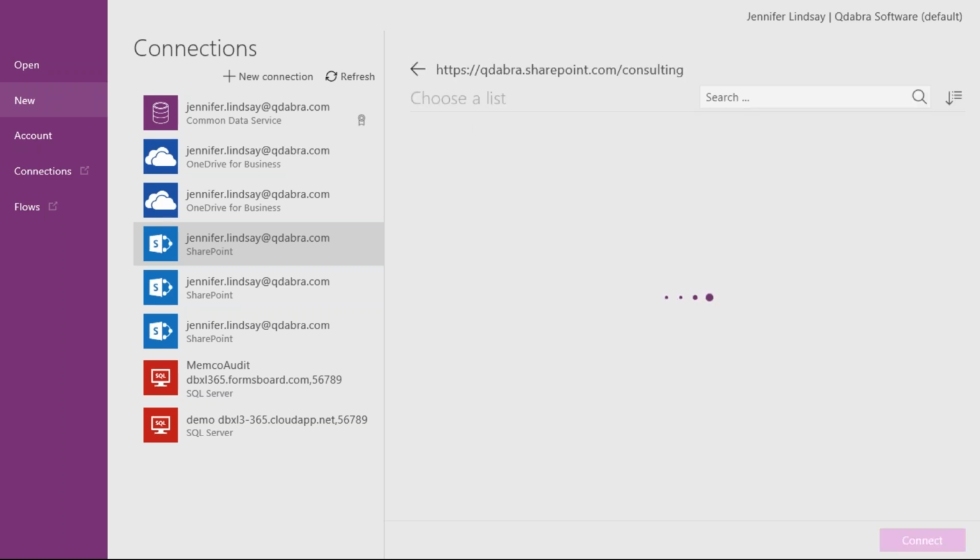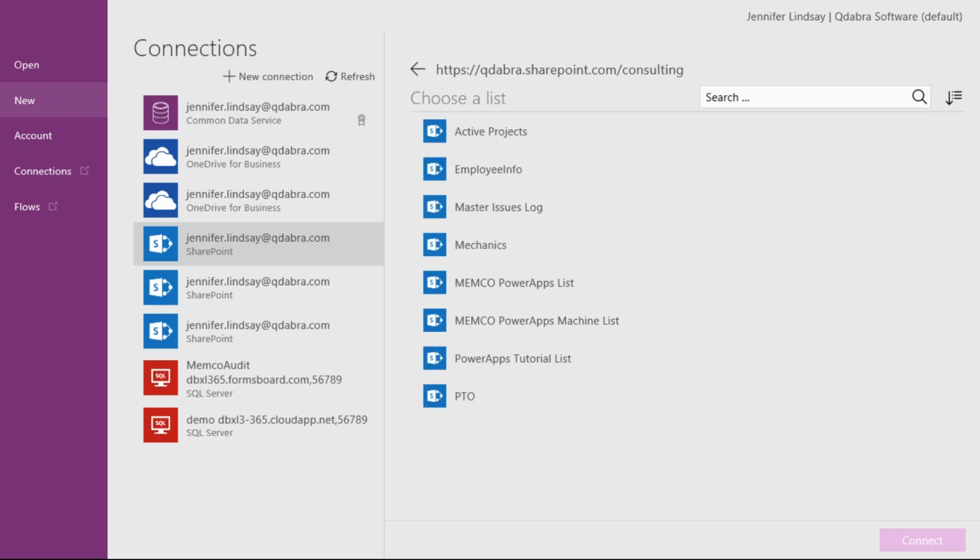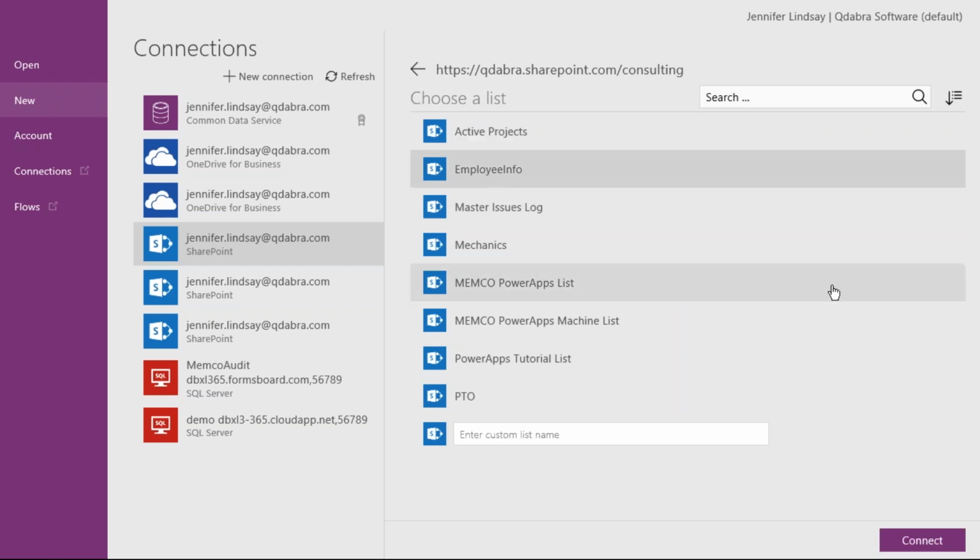So I've typed in my SharePoint site, and then it's going to give me a list of SharePoint lists that are already on that site. I'm going to click the employee info list, which is the one I'm going to use for this. Click connect.